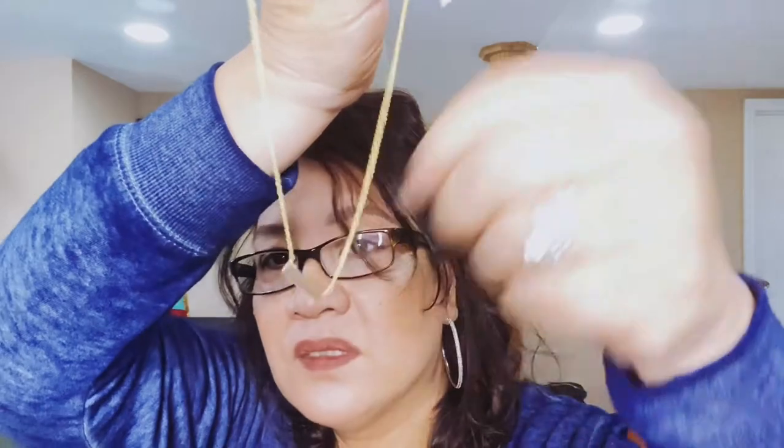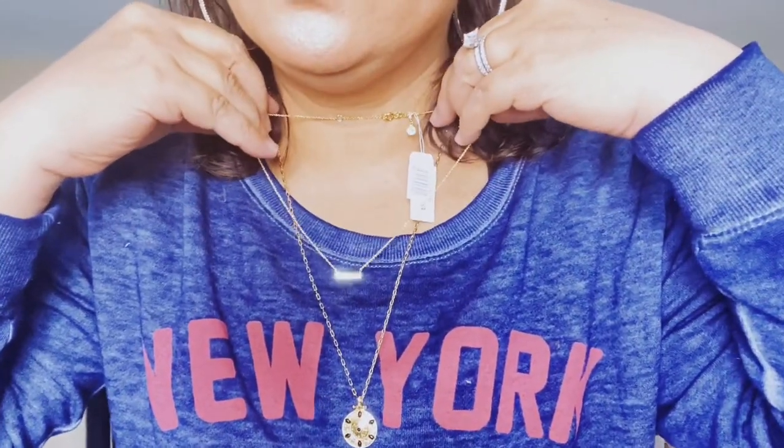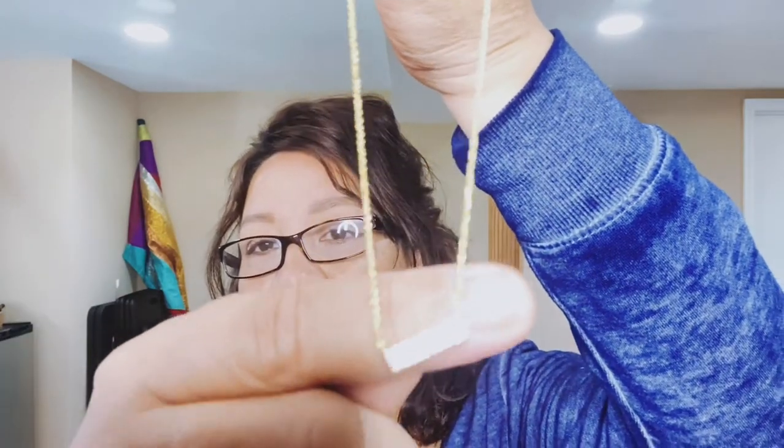I don't remember what I got — it's been a while, and shipping nowadays is taking forever. I also got another Georgiana bar necklace. I wanted to get something to layer with, which is shorter and it's a bar. I think that would be pretty, especially with the summer dresses. The front has little Swarovski crystals, or if you want to use it plain you can flip it to the back — there you go.